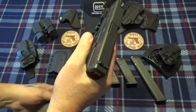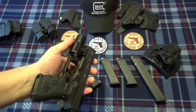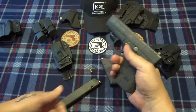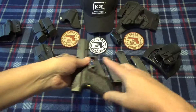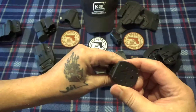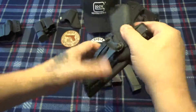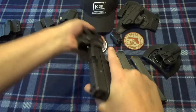Just as quickly, we can change this over. Let me grab a nickel and undo this. Set that light aside — this has been safety-checked. Set that magazine down, grab a 15-round factory mag. I did put Vickers Tactical mag bottoms on it — gives you a little more grip for stripping your mags. Toss that in, grab the Concealment Infidel holster, and now we have an inside-the-waistband rig that's fairly compact and easy to carry.